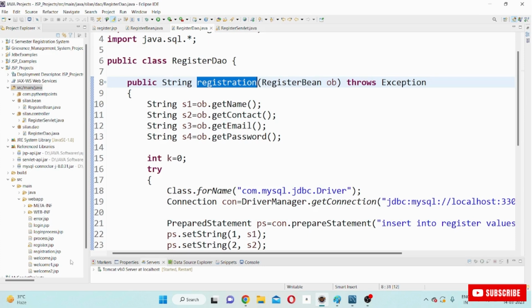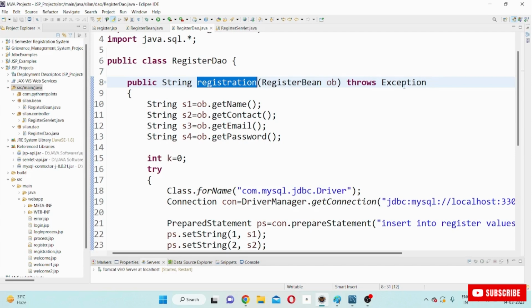So this method must be invoked by the register DAO object. But that part I will do in the controller component, that means in the servlet, that is the register servlet. Because the MVC concept says that the business logic has to be executed inside the controller component. It is nothing but a method definition, so that method I will call by the corresponding object.